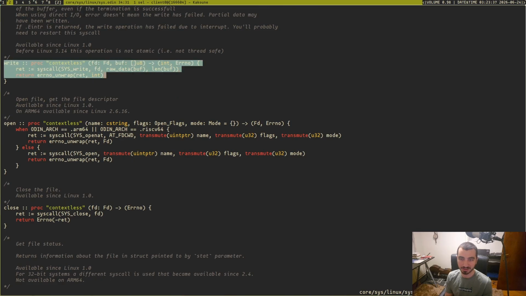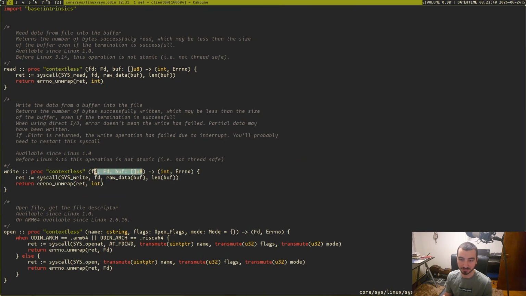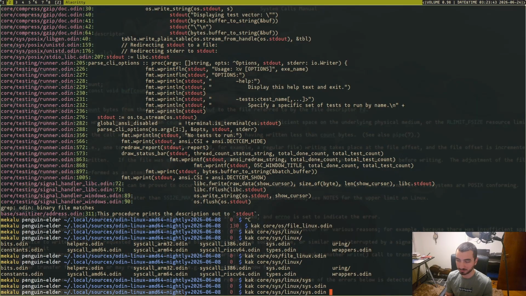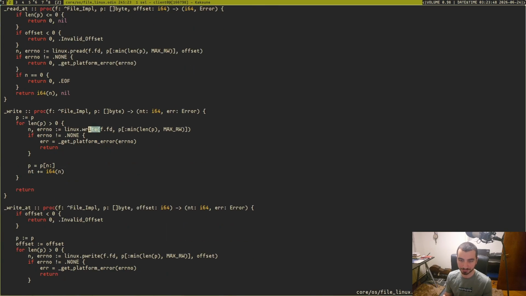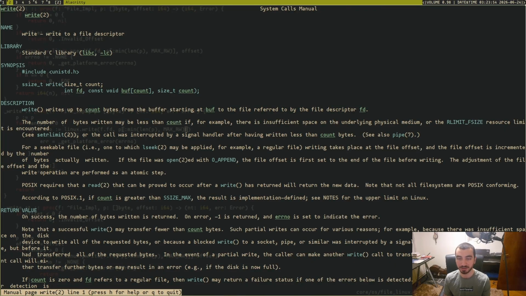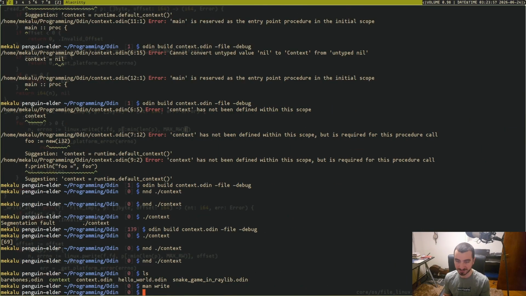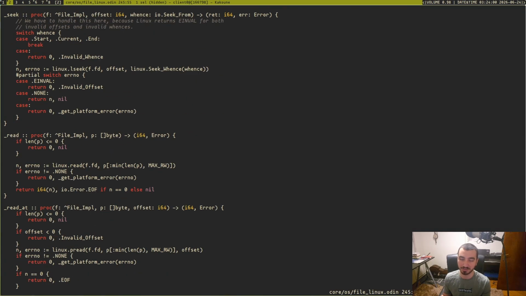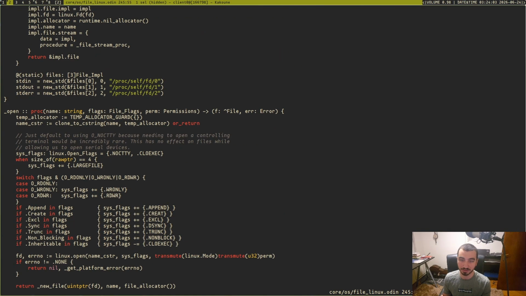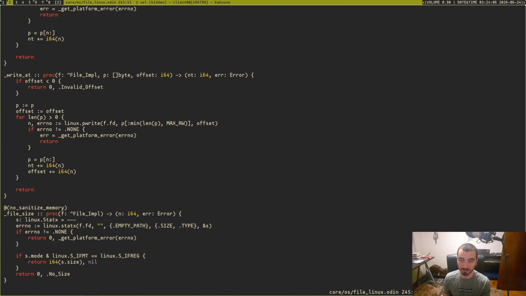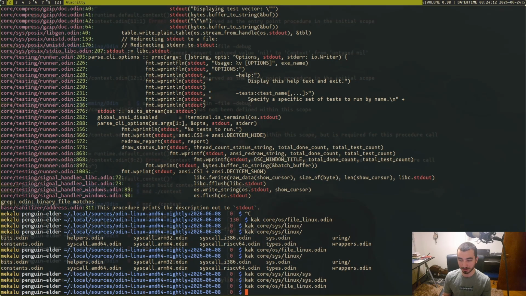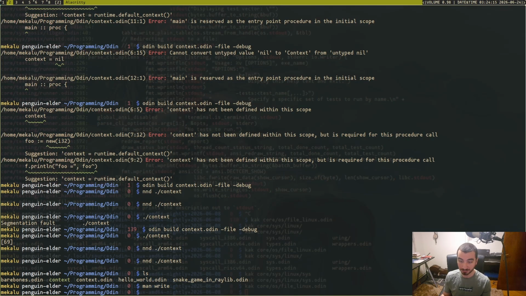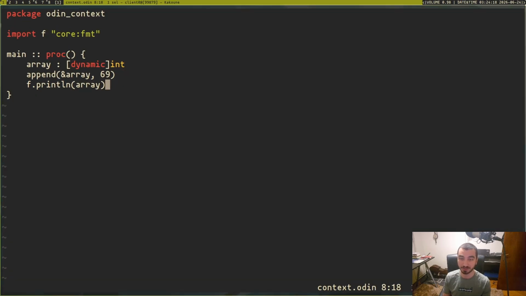It is calling this, right? Maybe. Yeah, it is calling the syscall directly. Great. It is using the syscall. It's not using the libc file, libc of the OS, which is great. Okay. Now we know how writing things work in Odin as well. Great.